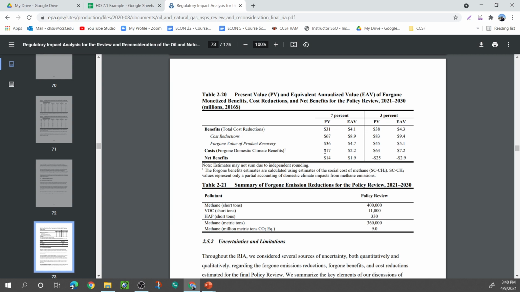However, if we look at the cost by using a different discount rate, using a 7%, the cost is 17 million versus using a 3%, the estimated cost is going to be 63 million. Now, what this tells you is that in this proposal, the cost is happening much further down into the future. So when values are going to occur further down the future, discount rates will have a much higher impact. These costs are going to be discounted much more by the 7% discount rate versus a 3% discount rate.